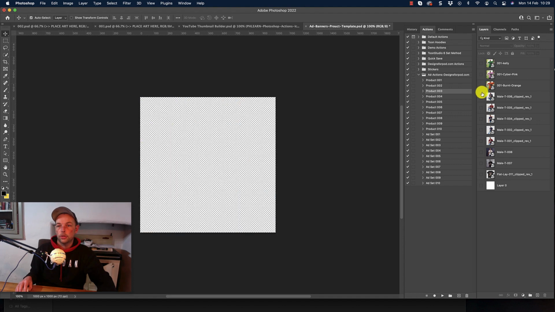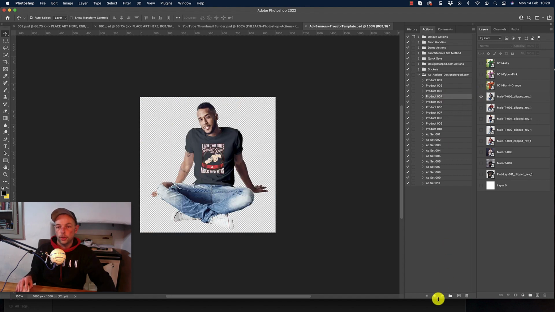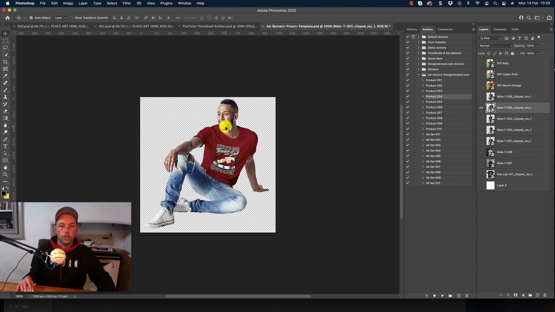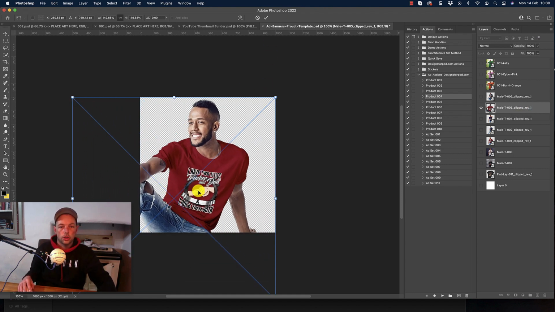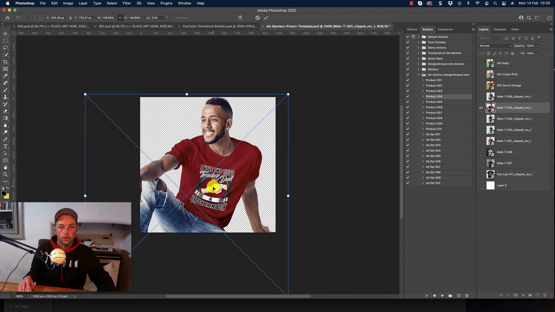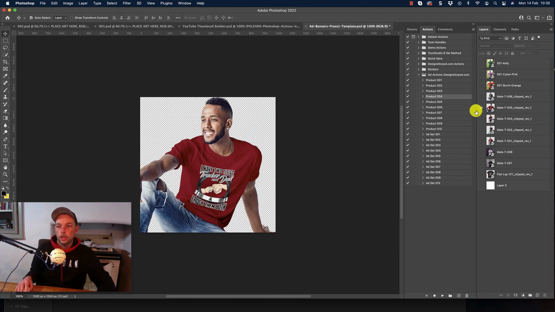Okay, and then we just need to run through these, hit save, and ones like this, maybe if you want to resize them as well, if you want to make a change, say you get to it and make a change, you highlight the layer, press Command T or Control T on Windows, puts it back into free transform, and let's just stretch this guy out just for argument's sake. Okay, and that was 1, 2, 3, 4, product 5.